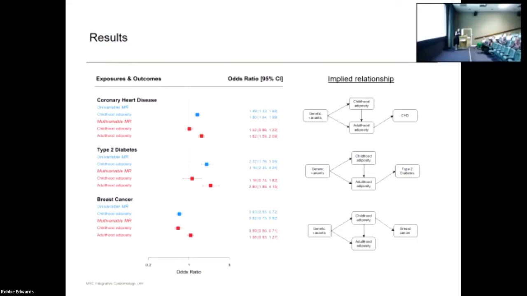These results all mean that despite the fact that genetic variants are fixed and your phenotype varies, you can still use MR to pick up different effects at different time points if the genetic variants have differing associations with that trait. I've shown results with BMI because that's the one trait where we've had big enough samples to show that this really does happen. For many traits, what you're actually estimating is an entire lifetime effect of the genetic variants, and the variation in the phenotype will be due to external, environmental influences.